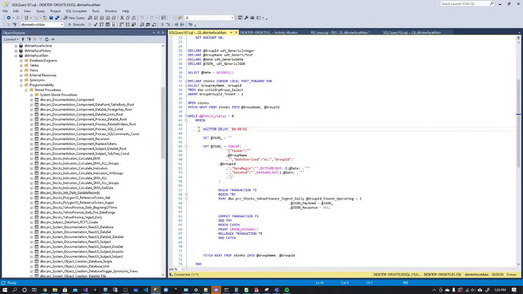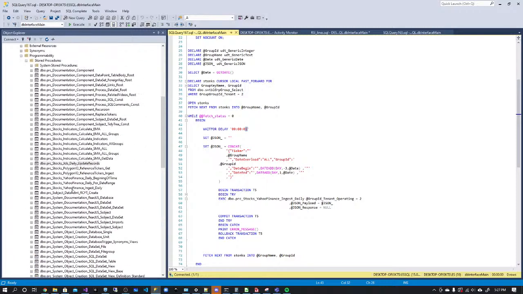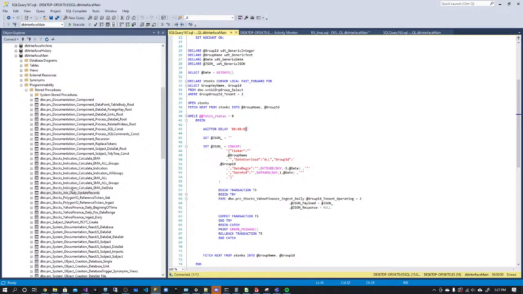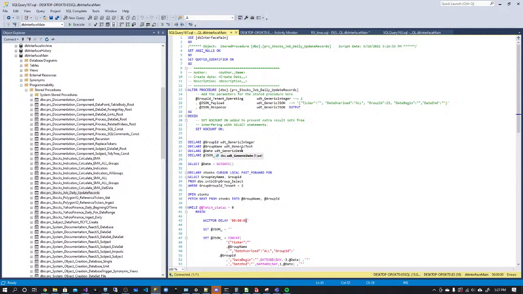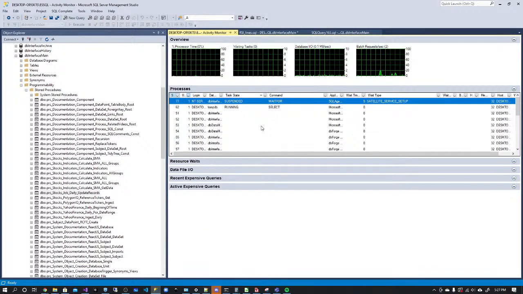It's just so, you know, Yahoo's not like, we're going to ban you because you're pegging the system too hard. So this takes a while. I think I might fork this out and create 2 jobs that work on evens and odds, just so I can get it done faster, or maybe 5 jobs. Because I don't think 4 calls a second would flag me. I don't even know if any calls a second would flag me, but I just don't want to get in trouble so early in the game. So that's currently pulling today's data.